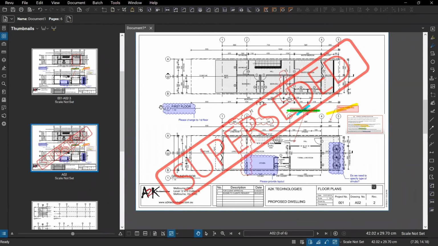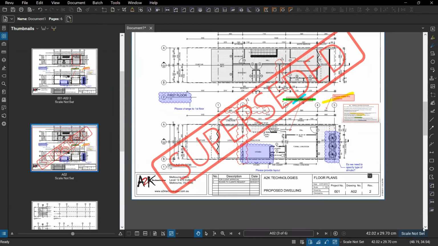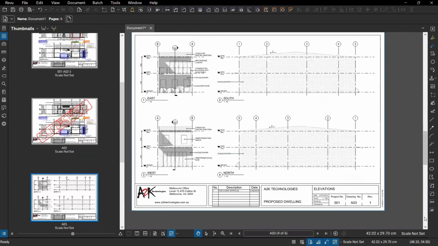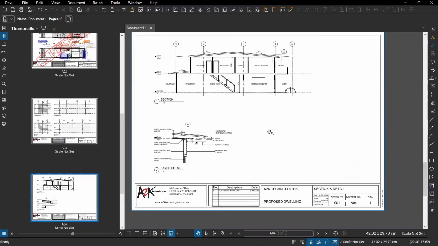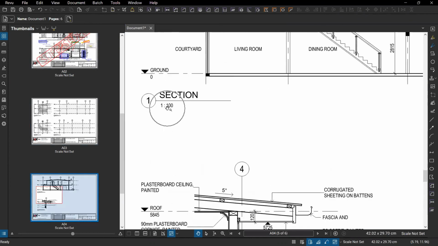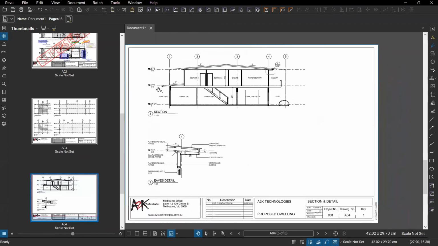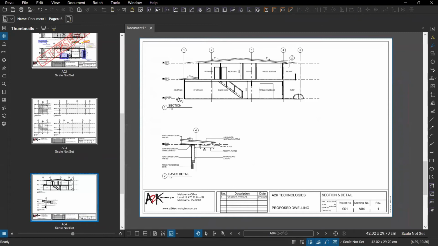Now, the best practice is to set all the stuff up like scales, etc. So I'll just set up the scales quickly on one drawing. We're not really focused on takeoffs and measurements in this session, but I will go to this one, for instance, drawing 4, sorry. We can see that it's got 2 different scales. It's got a 1 to 100, and it's also got a 1 to 20 detail here. So I'm just going to set up 2 different viewports. If we did want to do measurements, it'll all come off exactly.